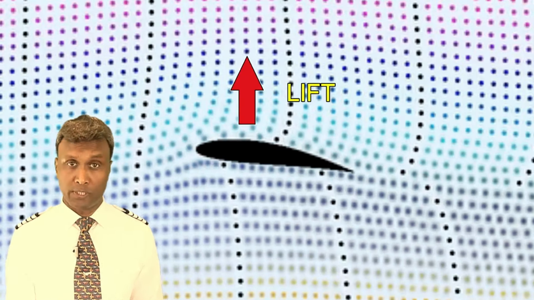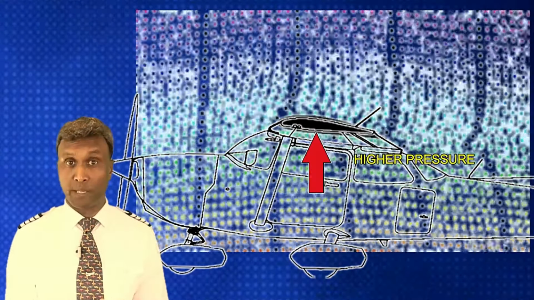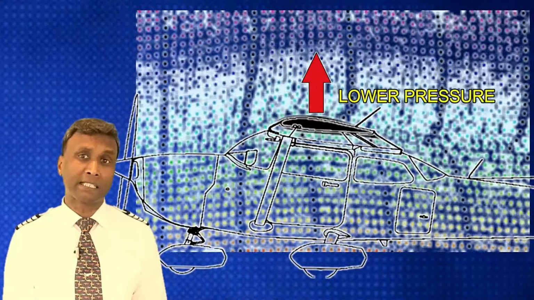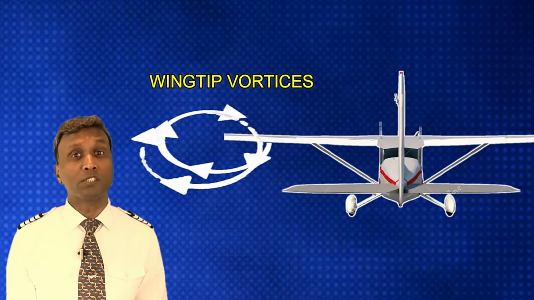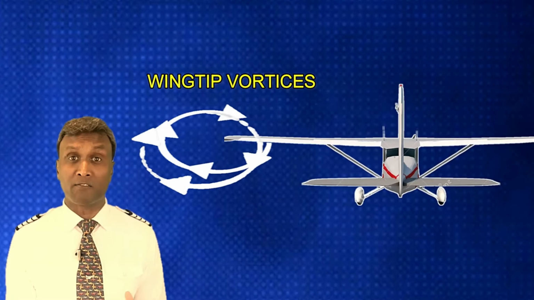Wingtip vortices are a result of lift creation during flight. As an aircraft generates lift, the high-pressure air beneath the wings seeks to equalize with the lower-pressure air above, resulting in a swirling motion known as wingtip vortices. This swirling motion is a consequence of the conservation of angular momentum, giving rise to characteristic spiraling vortices.